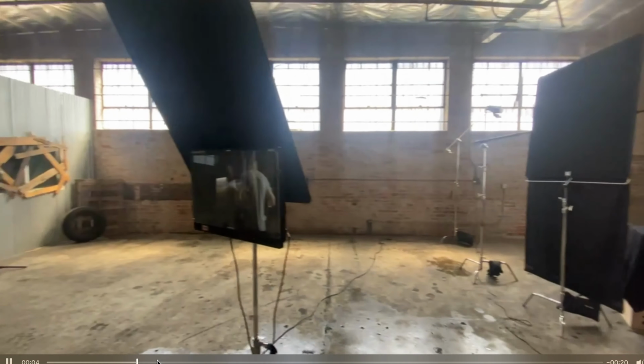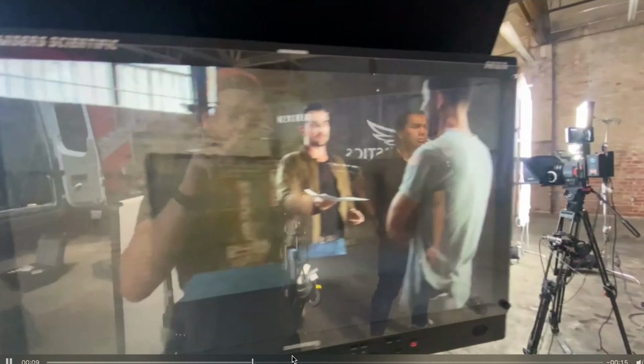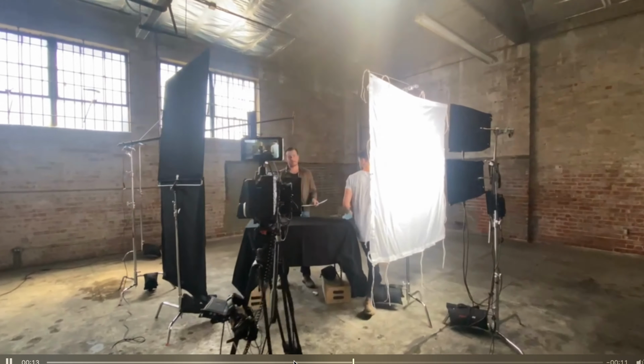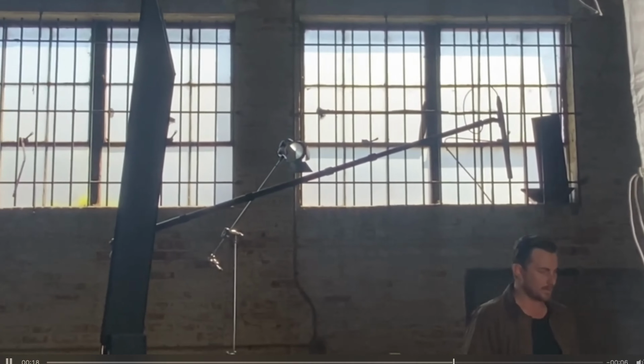Here's just a quick walkthrough of the frame. You can see the monitor, you can see me, and then you can see our scene. Oh, it's actually a great shot of the scene. Yeah, that's really obvious what's going on. Sick.